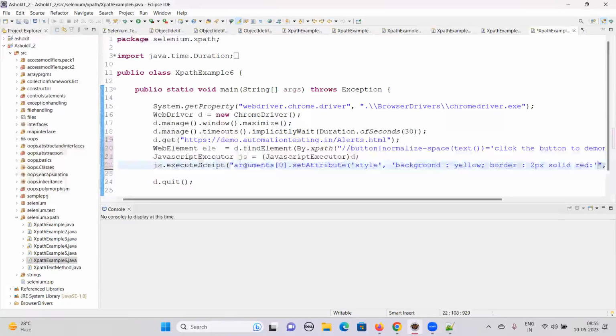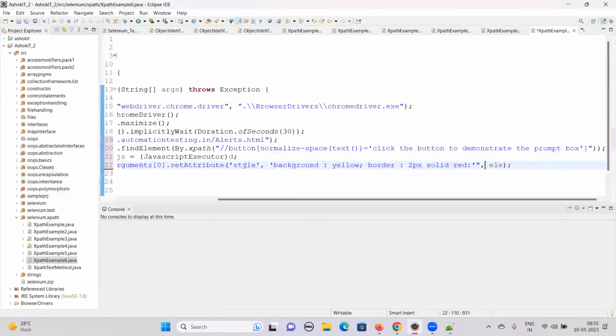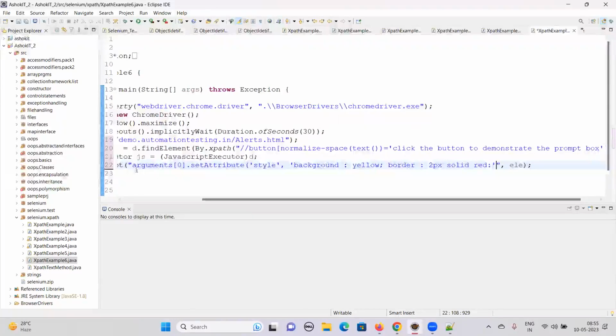Here we have terminated it with a semicolon. So what this exactly does is it will take the arguments, whatever element we are trying to identify, as the argument and its attribute. We take the element and we want to set the attribute of that element as style. What is that style that we want to set?